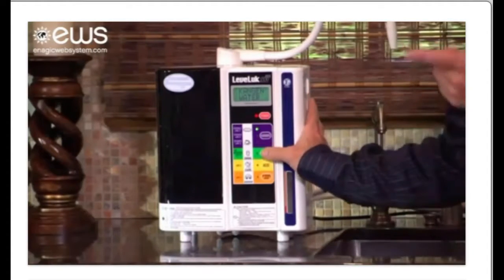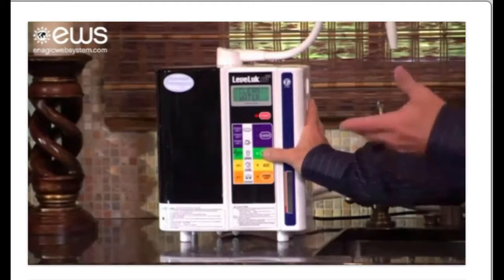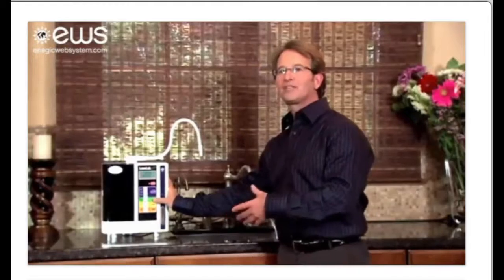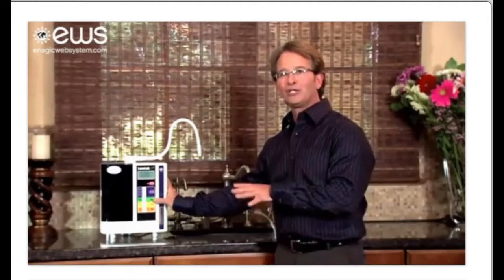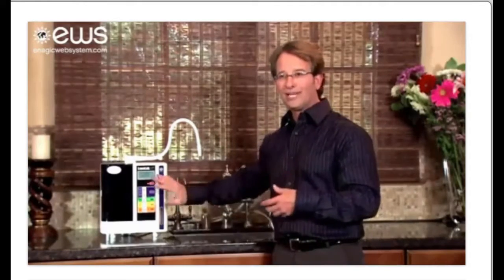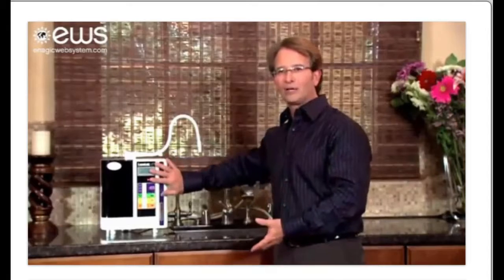The next water I'm going to show you in this green section is 7.0. It's just neutral water, and it says clean water. And it's for taking medication. So when you're taking prescription medication, you want to use this water, because remember, the microcluster molecule is much smaller. So that water is going to make the medication absorb much faster or be twice as strong. So when you're taking medication, just use this water. And about 30 to 45 minutes later, you can go back to using the regular Kangen water.